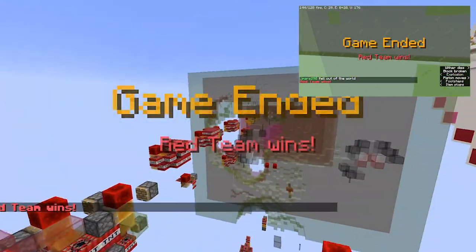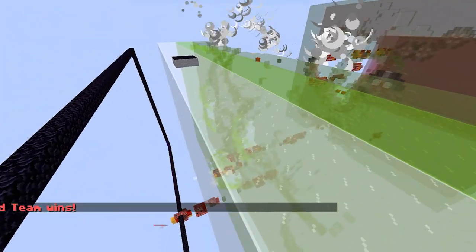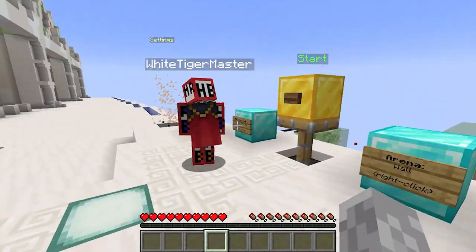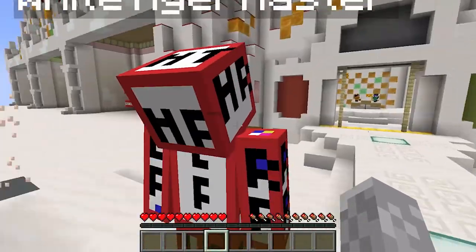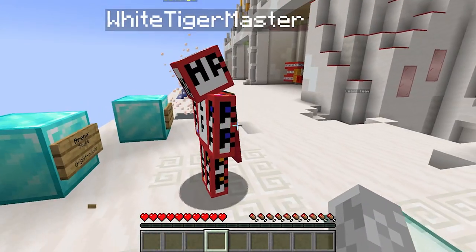Hey, Josh. How did you win? I got over to your base, spawned a TNT cannon and broke the portal. How did you get over to my base? You ride the missiles. Oh, of course. Alright, I'm ready for another one.